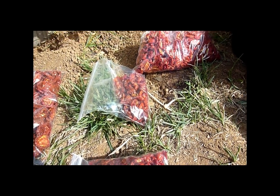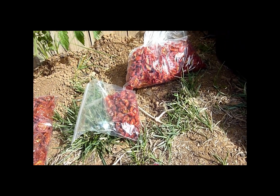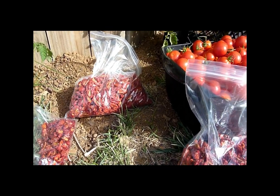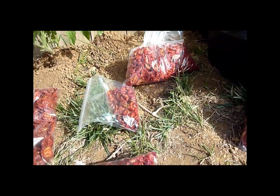I'm probably going to vacuum seal some of them in bags with oxygen absorbers, just because I sell vacuum sealers and bags at sealerbags.com. But the rest of them, I'm going to put some in Mylar. I'm going to take some of them.